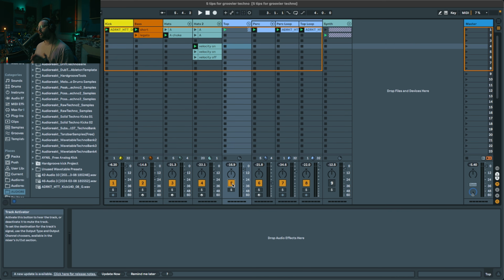Alright, so this is a tip I will give you if you do Hardgroove Techno or even Industrial Techno. It's top layering, or hat layering. It's the idea of taking elements, such as hats or percussion or snares, claps, all these kinds of elements which are percussive but noisy at the same time, and layering them to create a very rich and groovy sound. So don't be shy. Sometimes I will go even to 4 or 5 layers to create just one loop. Here, for example, I use 3 layers.